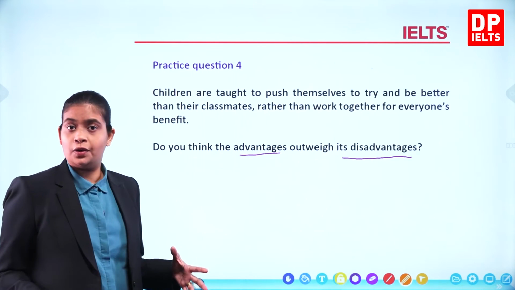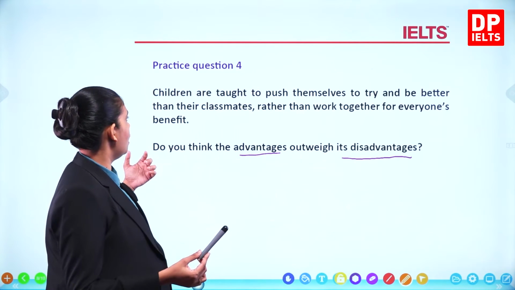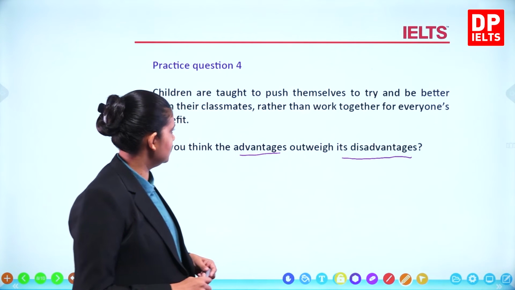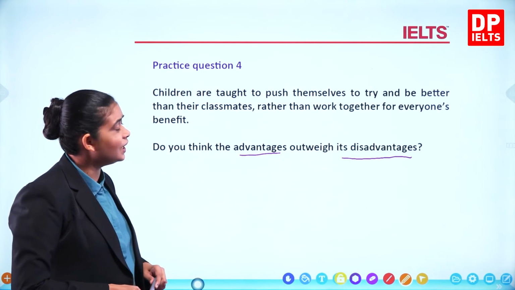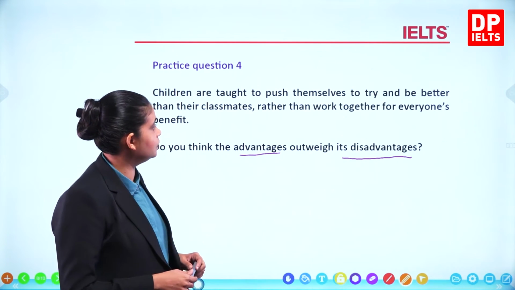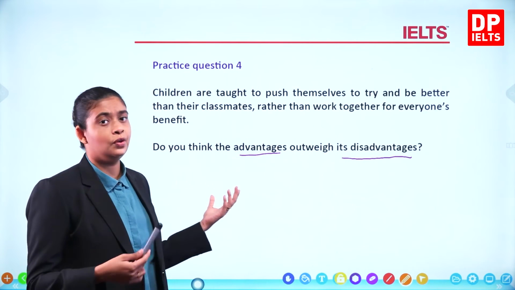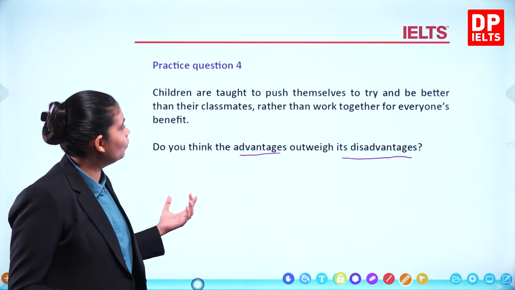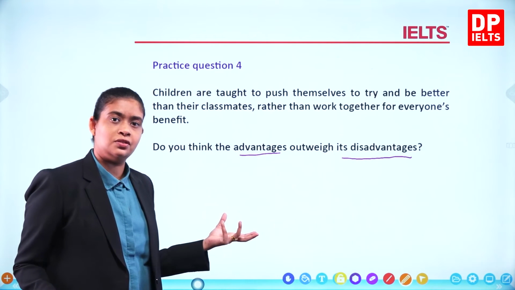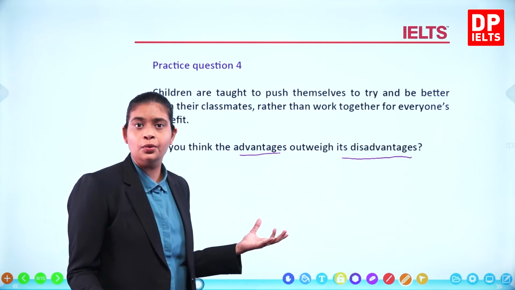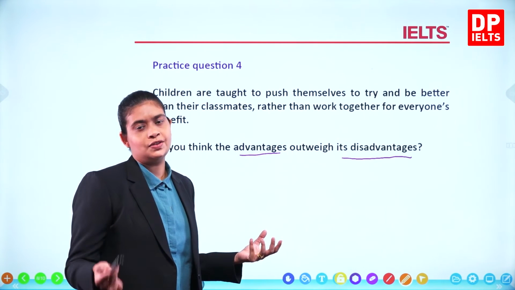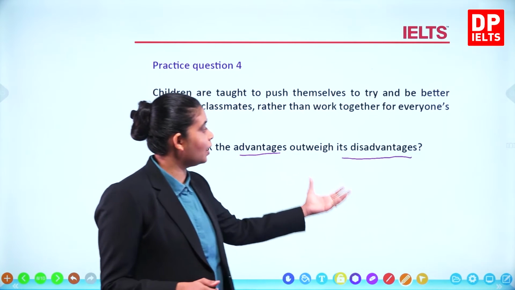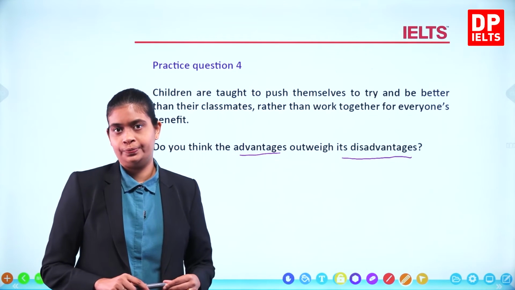So it depends how you feel, okay? Do you think the advantages outweigh the disadvantages? Okay, so I personally don't think there are a lot of advantages when you tell your kids to be better than the classmates, okay? So what do you think about it? It's your own personal view. You can take either side, so you can write down the points for it. So think about the ideas that you would want to do.